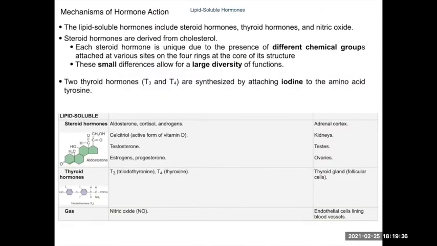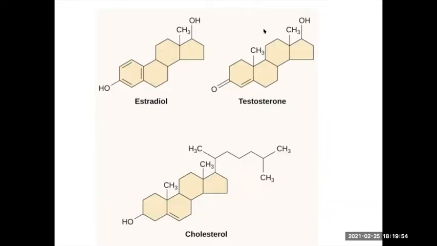So these small differences matter. In fact, when bodybuilders start taking steroids, right, they digest them, they do get into their body, but when their liver gets hold of them, it's like, well, we don't need all this testosterone, change it into estrogen, right? So these can be easily swapped, but the receptors, right, a testosterone receptor is going to recognize this and not recognize that, right? So these are very different molecules, and they're going to exert very different downstream effects because of the receptor that they're tied to.